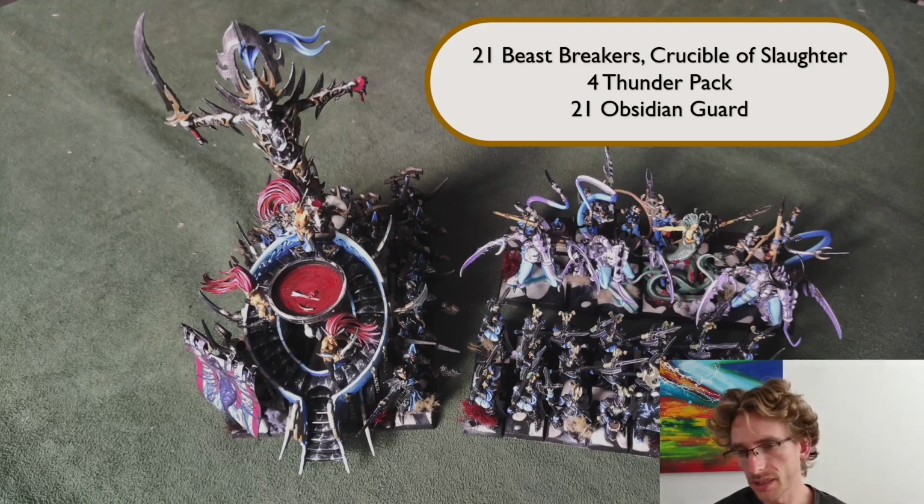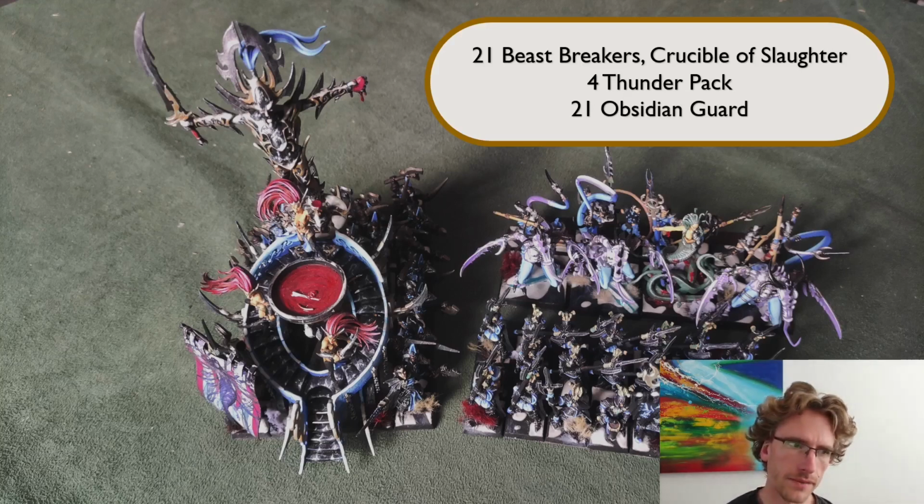Why do I prefer Obsidian Guard over Judicators? So Obsidian Guard I can still run in ranked formation 7 wide instead of horde formation, which is kind of necessary for Judicators. And for Judicators, I feel that flank charges are way more harmful, mostly because you are normally in horde formation. So you're going to have one attack each back to the flank. That is the downside. So you're going to have 3 attacks to the flank. You're not going to have any combat res except for your standard. So you will likely lose combat.